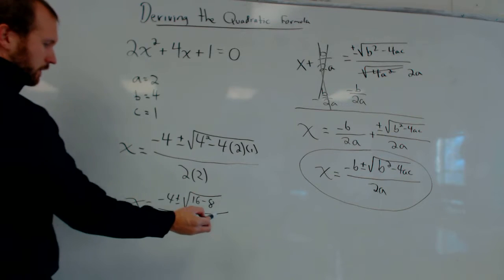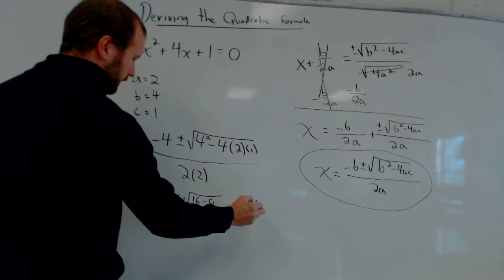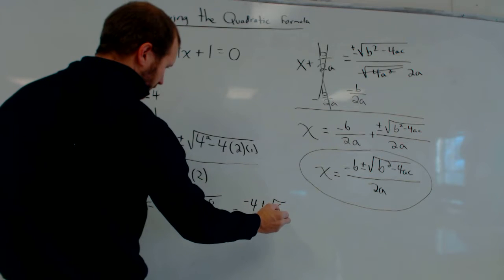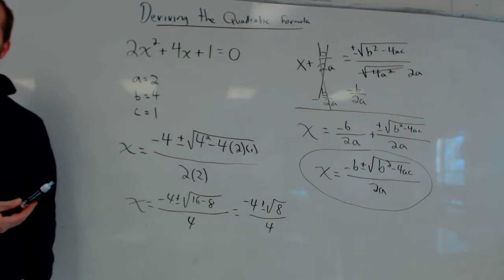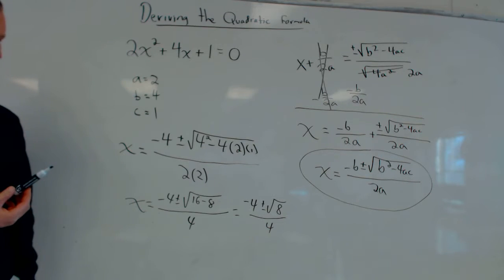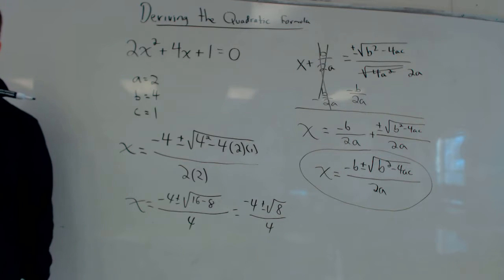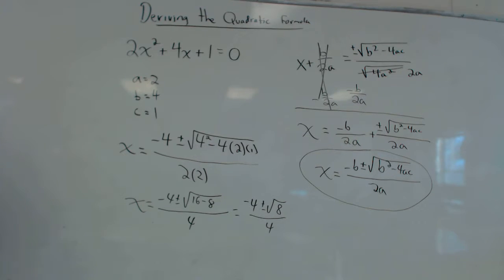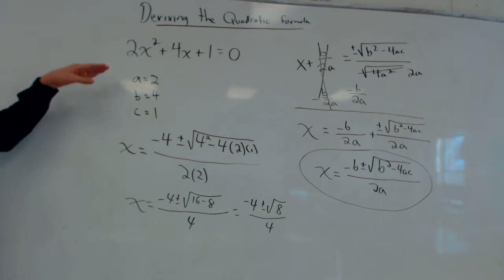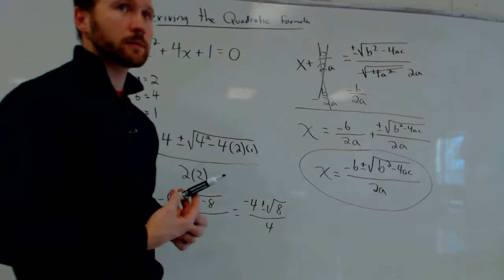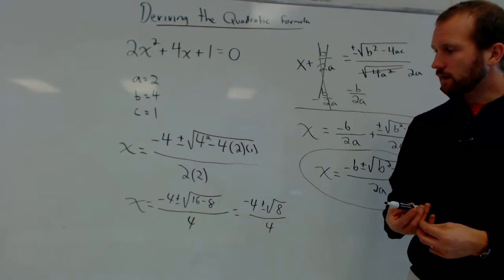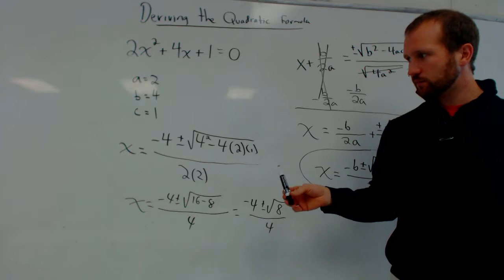Okay. 16 minus 8 is 8, right? That kind of looks like answers that we've gotten, right? Are we done? Does this make it any easier? It's up to you. I think this is way easier than completing the square. It's like 2 steps, and then we're done. But if you prefer completing the square, you can totally still do it. I think once you practice this, you'll realize that it's pretty simple.